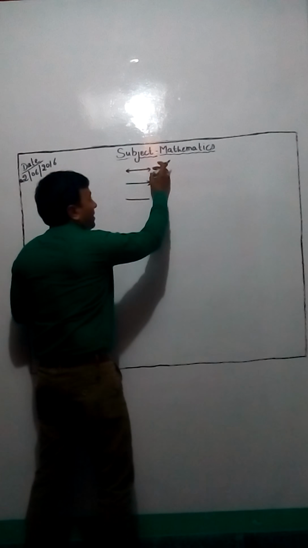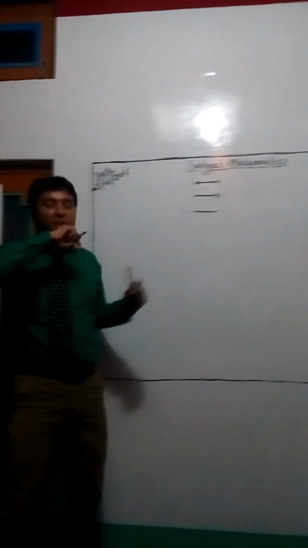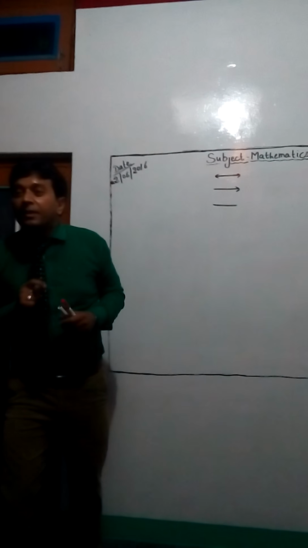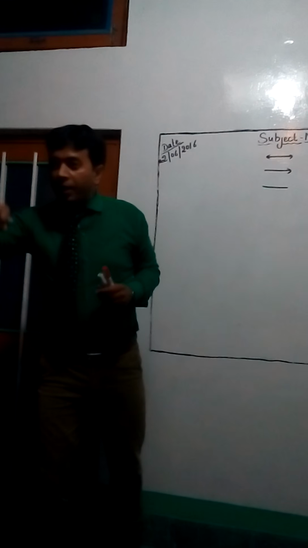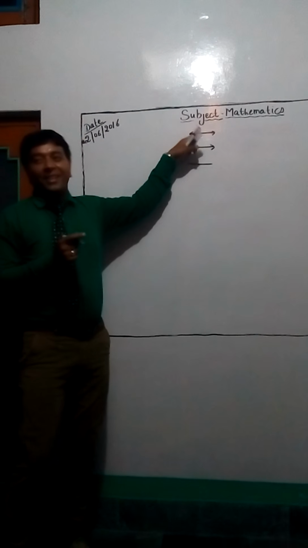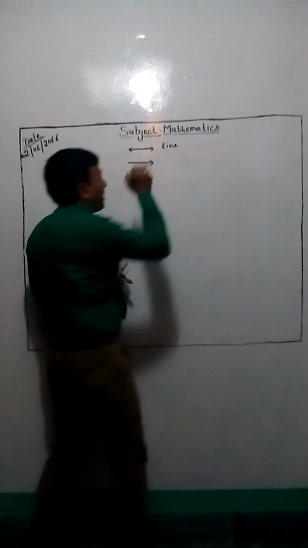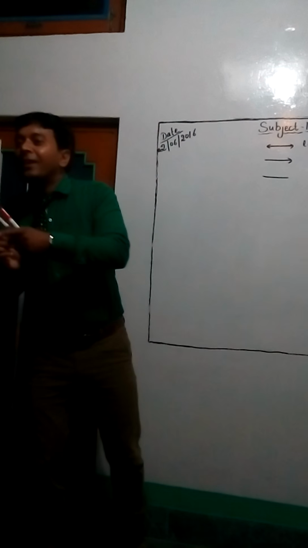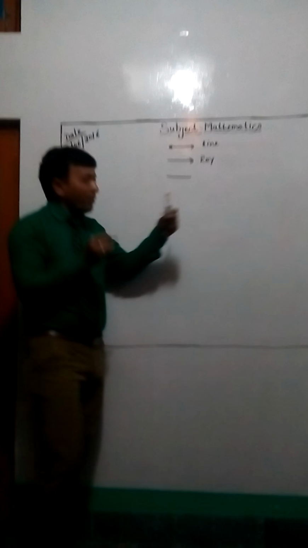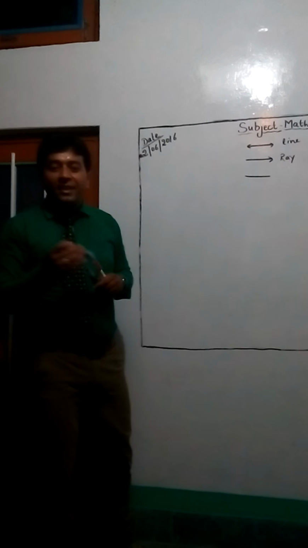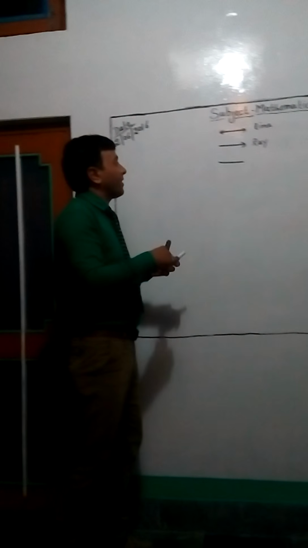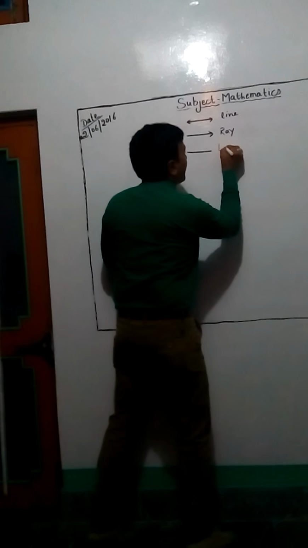What do we call this first geometrical symbol? What is it representing? Yes, last boy. A line. Very good. This is a line. And the next one, yes, the first girl, ray. Yes, so this is a ray. And the next one is a line segment. Excellent. It's a line segment.